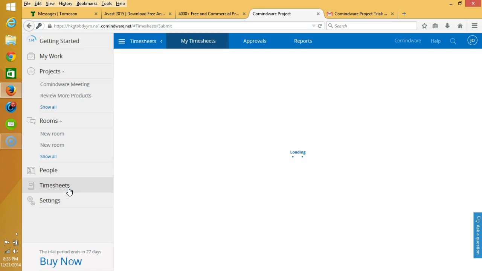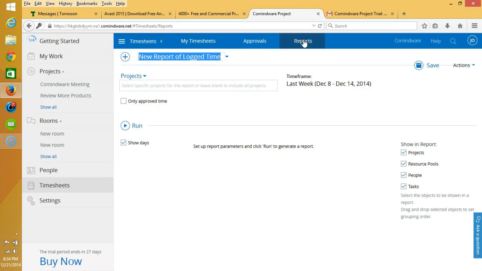One cool feature that I think is worth mentioning is the timesheets here. I'm really not sure how to implement that right now, but I'm sure my friends at Comindware will be able to give me that information to where you can implement it. But for the sake of this review, I want you to know that this is a possibility to keep up with the timesheets of your employees, and you're able to make approvals and even put in reports for auditing purposes. It'll even only show approved time here, so it's very good software here. One of the first that we used of this sort.